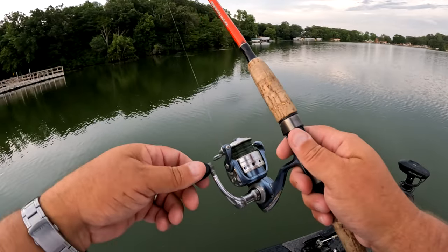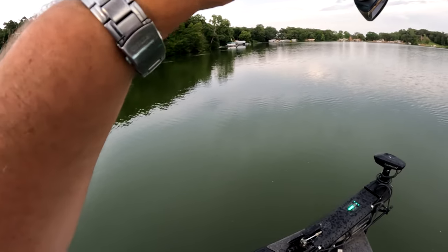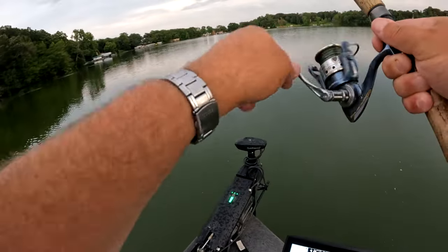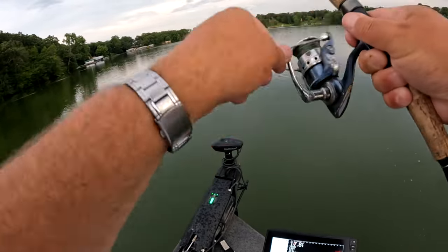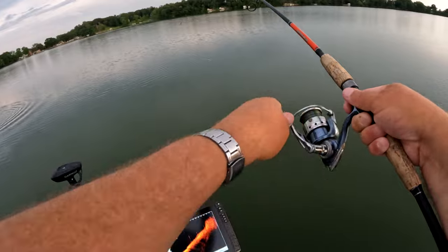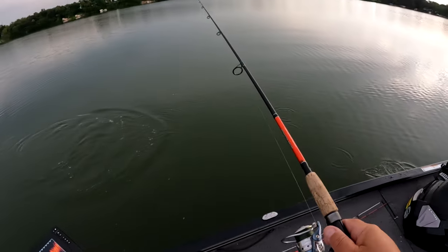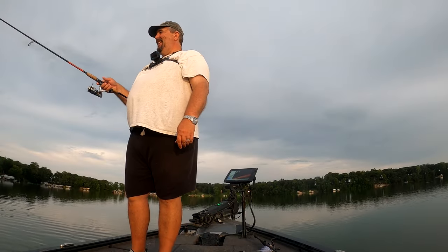There's one. Better one? I can't tell. I mean, it's not a little one. I don't think it's a giant. Here he comes. Decent one. Come off. Yeah, he swallowed.